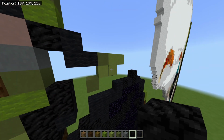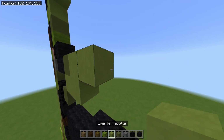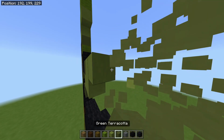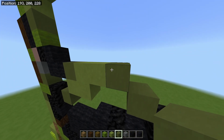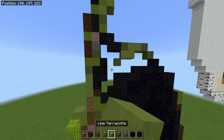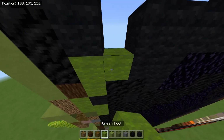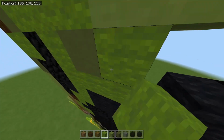So you're then going to come back down here to where you've got these 2 lime terracottas going across to the right. To the right of that, place a green terracotta, with a green terracotta going diagonally down to the right. Go back to this green terracotta we have here. Actually, fill in this empty space here. It's a pretty small space, so I'll fill it in with you on camera. Fill it in with your green wool.